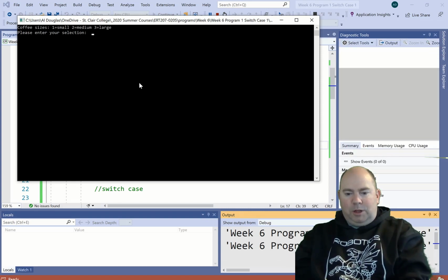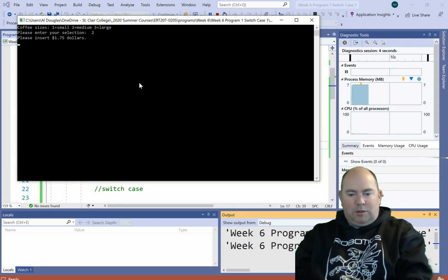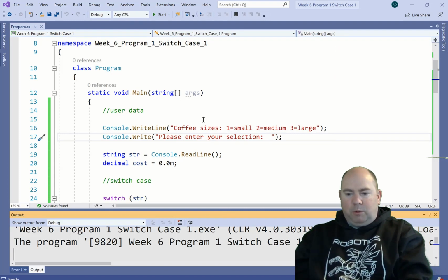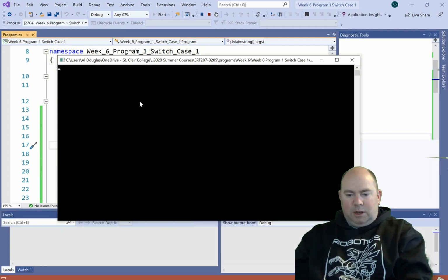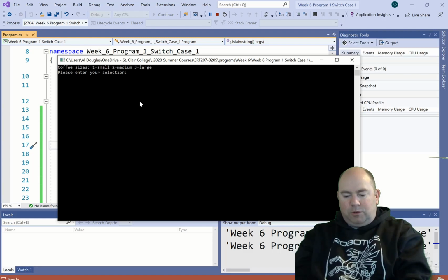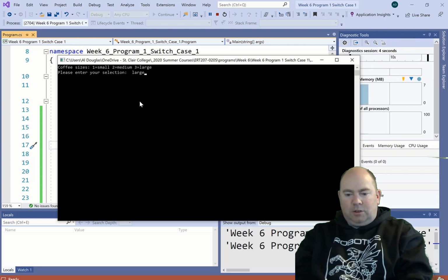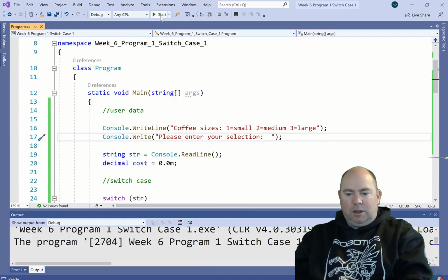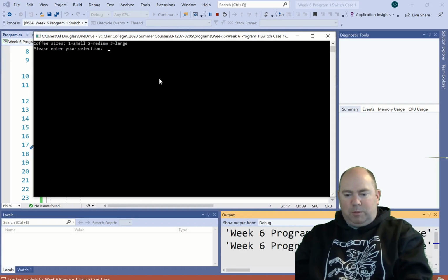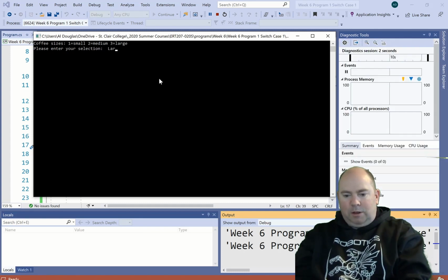Let's test this again. Let's try it with a 2. Nice. Let's try writing the word large. Here's the thing with strings, they need to match exactly. So that is large. That works. What if I spell it with a capital? See if that takes it. Invalid selection. Please insert $0.